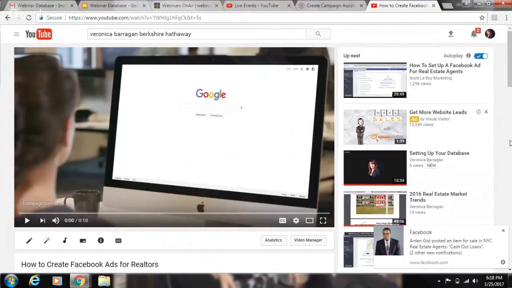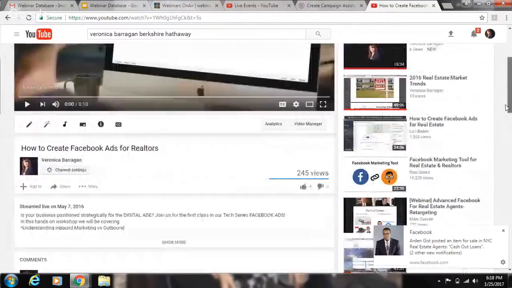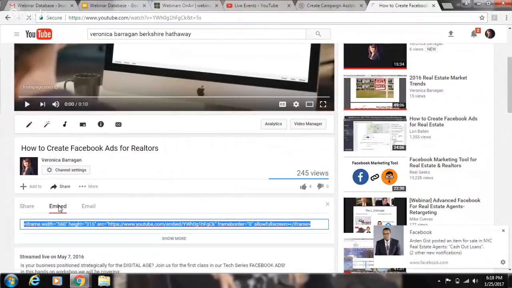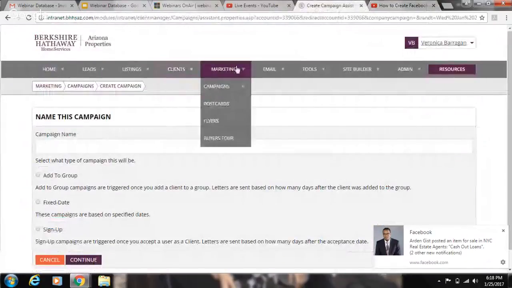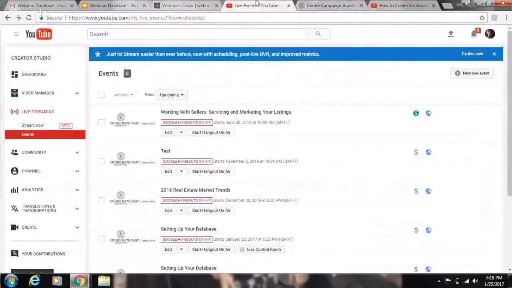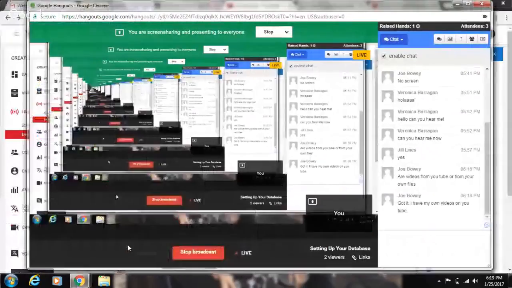Then when I hit the share button down here, it gives you two things, the link or the embed code. This is the code that you just have to copy and paste, and now we can embed it into your custom campaigns here. So it's really easy to do. So I would say first post them on YouTube, and then get the embed code and put them in your specific campaign. So yes. Cool. Did that answer your question, Joe?